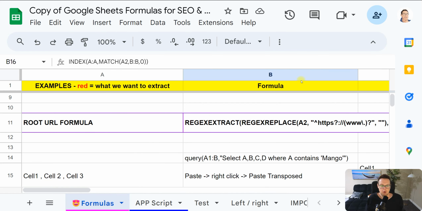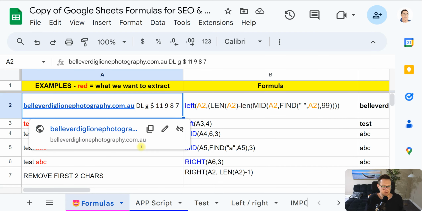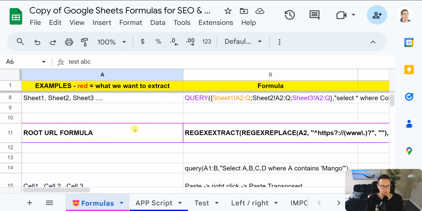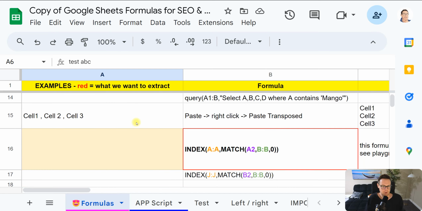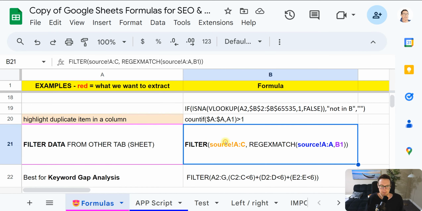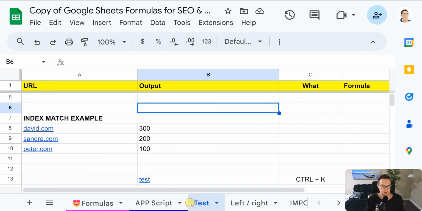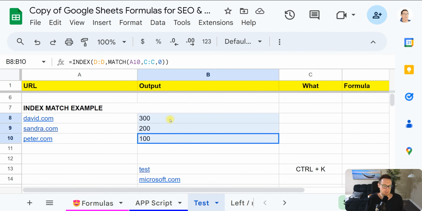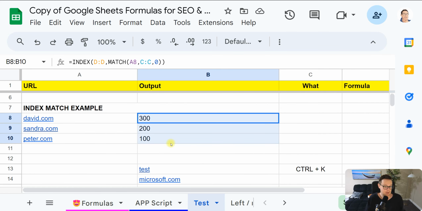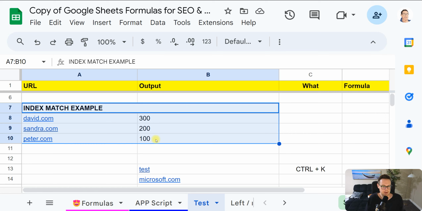Cool, so now we've learned how to manipulate data and extract data from certain cells. You've got a really good prompt that will get ChatGPT to think in a much more logical way. Another really good one is to filter data. So let's say you wanted to only get the domains back here in this test sheet if they have 200 backlinks or more. Let's say you have thousands of domains in there and you only want to get a specific set of those back.